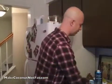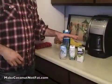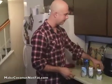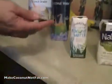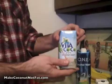This is going to be a little bit more expensive. These size containers, as you can see right here, generally they're going to be about $1.50 at the lowest and about, I think, $2.99 at the absolute most. So you can kind of decide. This is a Naked, Harvest Bay, another pretty popular one. Vita Coco. This one is actually one that you can find at Costco.